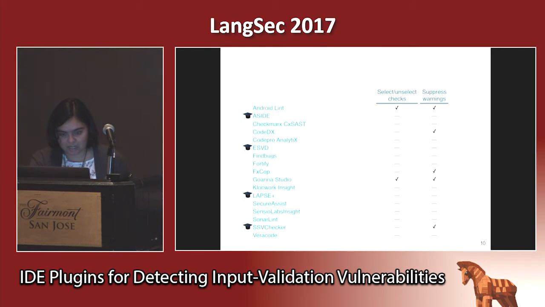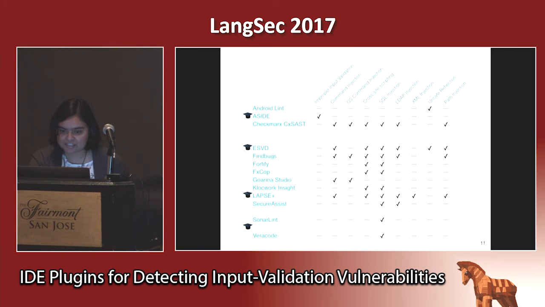Next, what vulnerability checks do these tools perform? The top ones are all input-related vulnerabilities that have support in these IDE plugins: improper input validation, command injection, OS command injection, cross-site scripting, SQL injection, LDAP injection, XML injection, unsafe reflection, and path injection. As you can see, not all provide support for all, and there are some blank spaces.